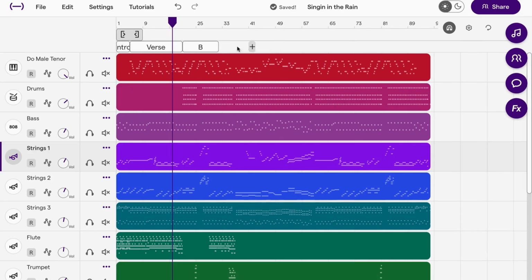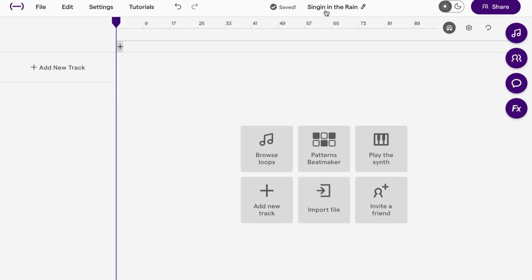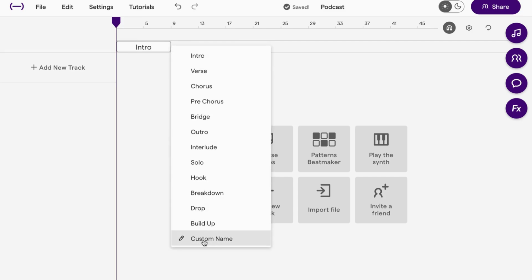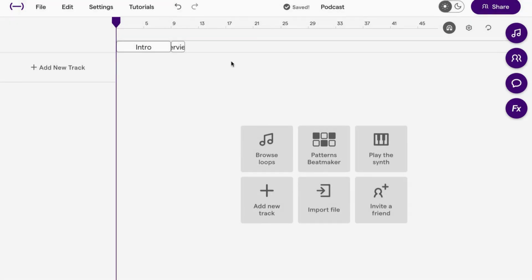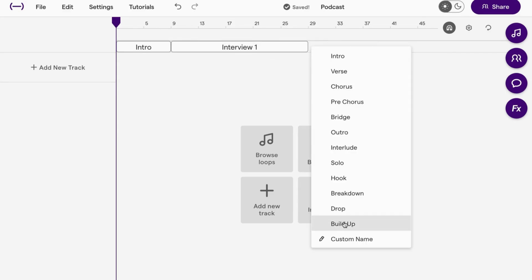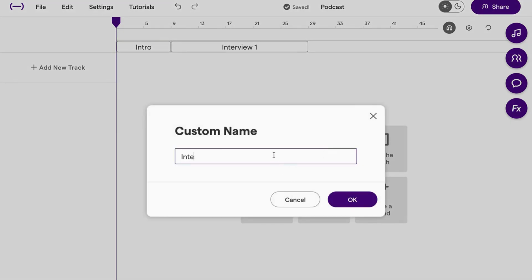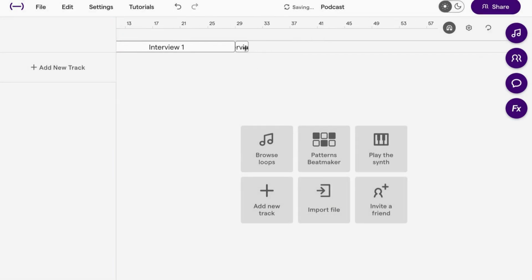So hopefully this tool is helpful. Another thing you can do is also use it for podcasting. So maybe you have a podcast and you want to plan out what the structure is. You can go in here and do your intro, and then you can add maybe a custom name, interview 1, and you can decide how long you want that. And then you would move in and say interview 2. You can just continue. Whatever it is that you like to add in your podcast, it gives you an opportunity to prepare that.